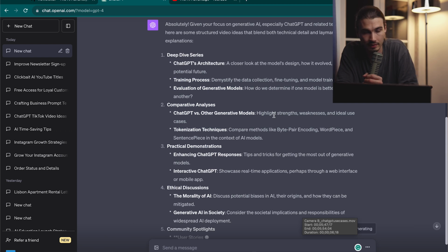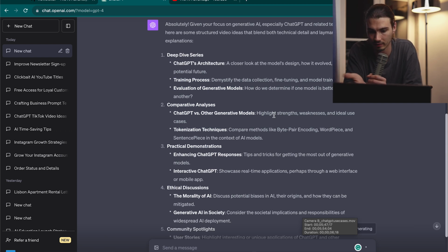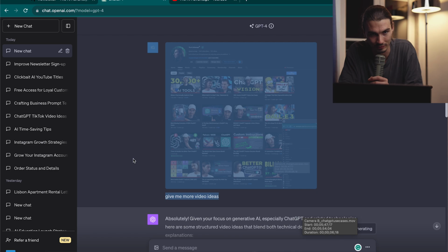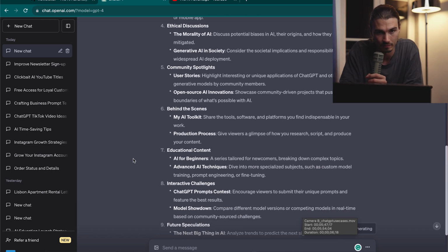And there you go. These ideas are just at a different quality and precision level than anything you would get from a simple prompt, because it's getting the context from here, and then all we need is a simple prompt because it already has all the details it needs. So there you go, vision for content creation, absolutely massive.